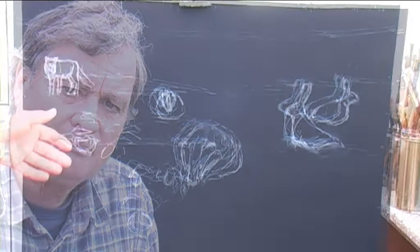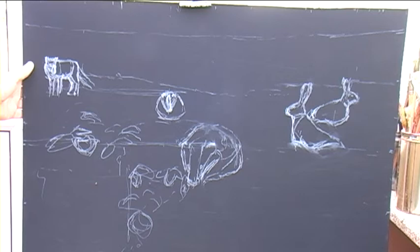I've got a piece, I have a very nice frame ready to fit this. And I've primed it with some deep blue and a little black acrylic. So I've got the smooth side of the board here. And used some pastel pencil just to draw the areas on.